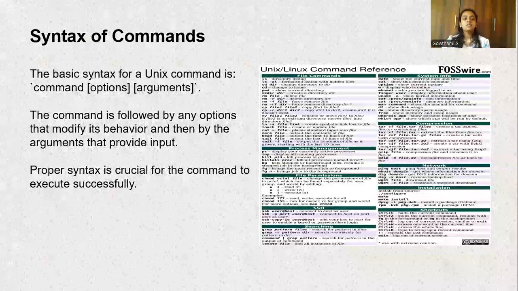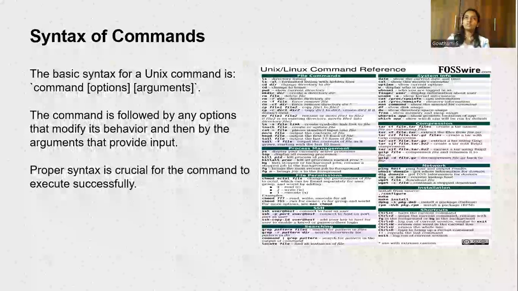So these are a few of the basic commands which are used in Unix. The basic syntax of Unix is a command followed by options and arguments. The options and arguments are not mandatory; those are optional to be used. The command is followed by an option that modifies its behavior and then an argument that provides an input. So we can see ls, the basic command for listing, remove directory, change to home, make directory to create a directory, date, concatenate. A number of commands will be used.